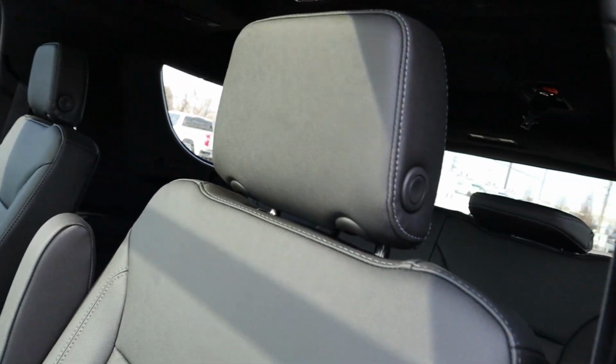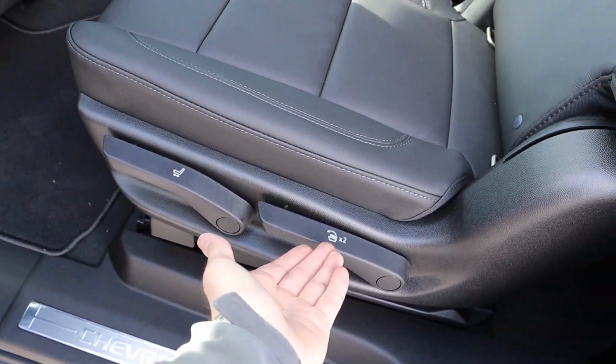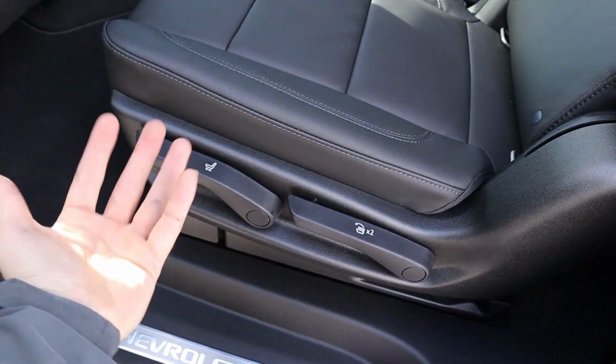Now here are the seats in the rear. Again, nice leather here with the stitching all throughout. The seats are pretty soft to the touch. And you do have your adjustments there on the seats. They're all nicely labeled for you. But let's actually pop in. The side steps do help out with getting into the Suburban. I'm 5'11". If I sit all the way up, I almost touch the top, but I've got a few inches of room, so you could be over 6 foot and fit in here.